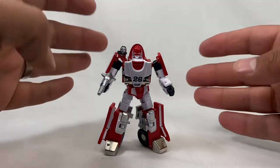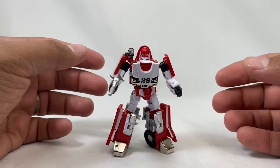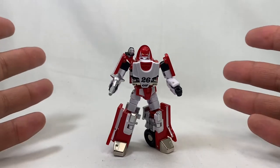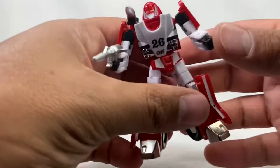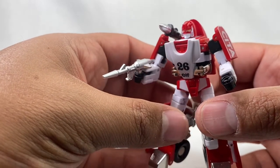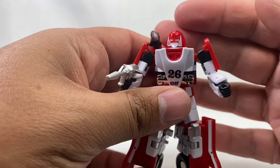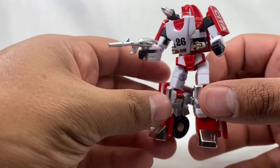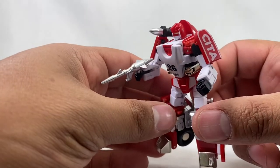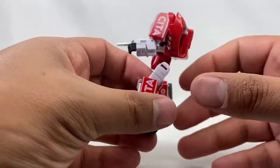We're going to do things a little different — we'll start in robot mode, just because the transformation is really cool going from robot mode to vehicle. There he is, he looks freaking awesome. That face is just so good, he's got lots of detail. He's got die cast here and here — you can see the silver parts, that is really die cast. He cleans up pretty well in the back too, so no complaints.